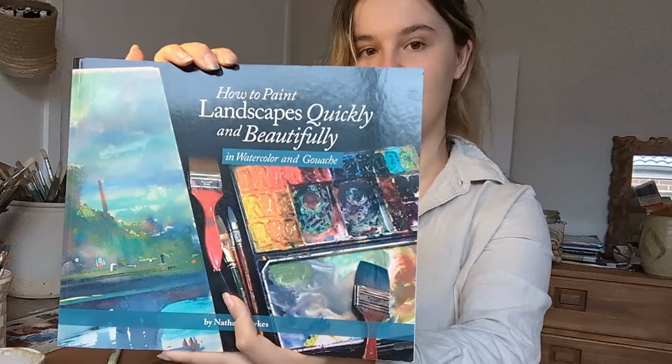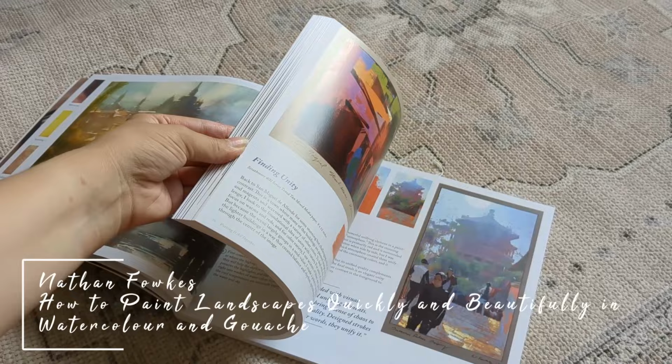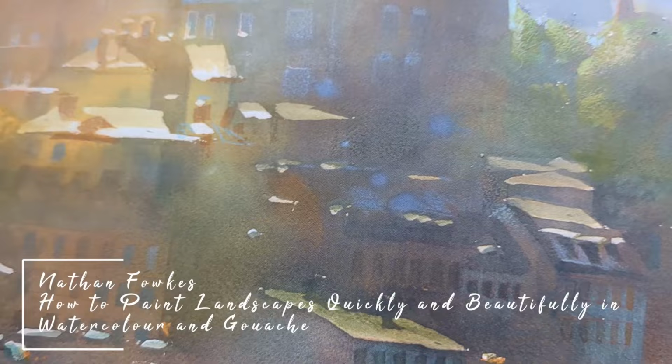So this one is by Nathan Fowkes. And sorry, there's probably a bit of glare because it's shiny, but it is How to Paint Landscapes Quickly and Beautifully in Gouache and Watercolor. It is really handy and really pretty book. So I haven't actually read much of it yet, but I've actually done one master study from it.